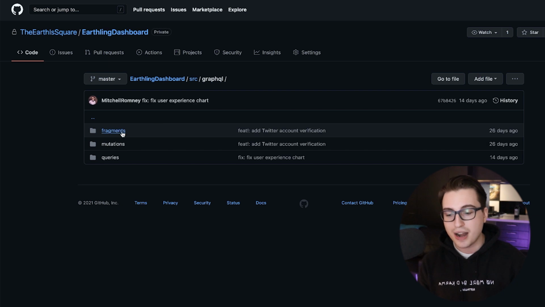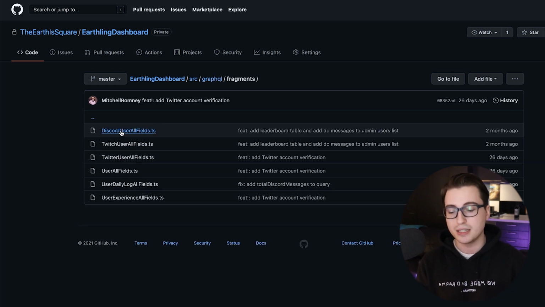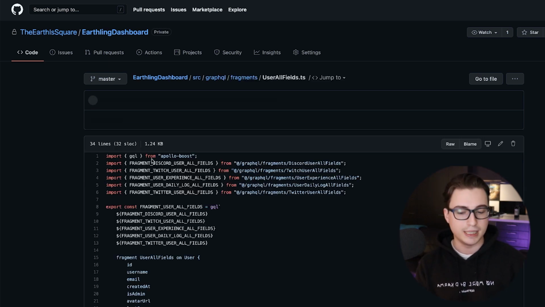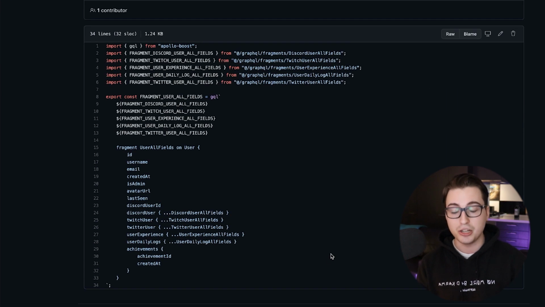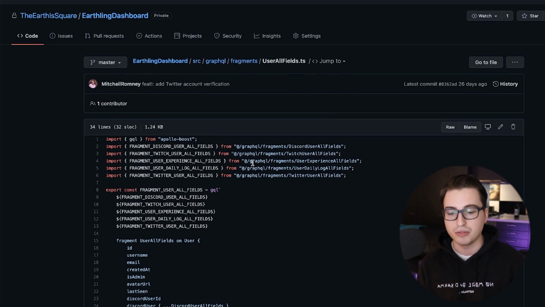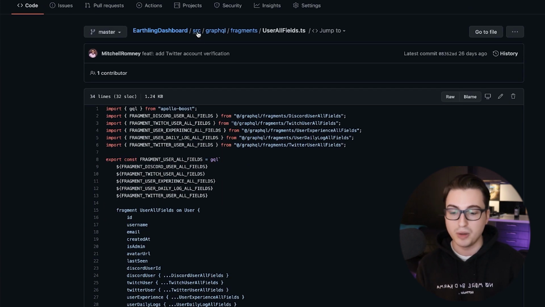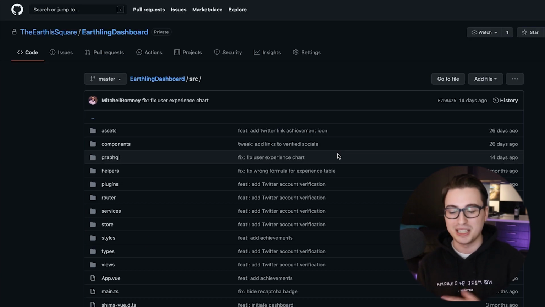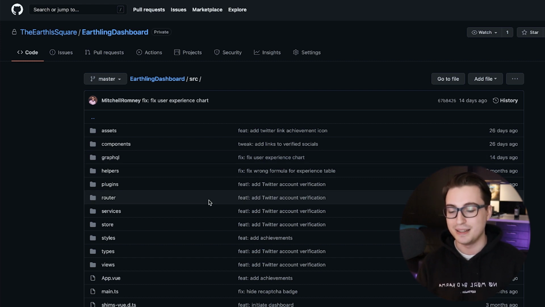The other interesting one is fragments. You saw I was importing a lot of fragments into that query. It allows me to add a field to a user object, for example, across every single query without having to change multiple files. So this is just how I'm using fragments within GraphQL. And once I started using fragments, it was a lifesaver. I hadn't been using them for ages. I'd just been manually adding fields to every single query when I add a new field to a user, for example, and making fragments has helped a lot.